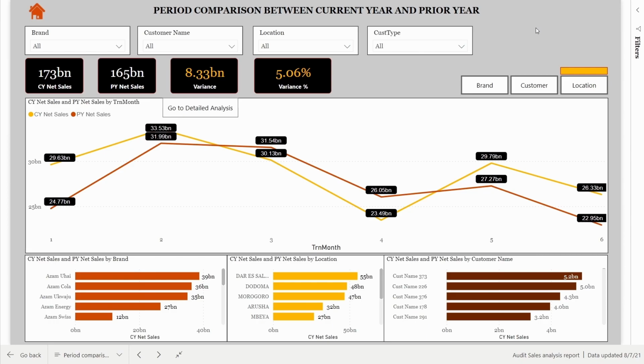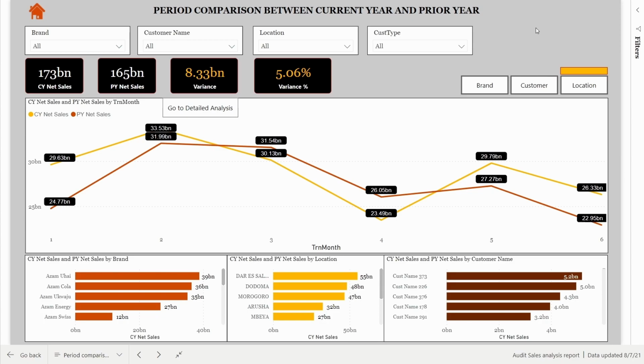And also, in addition, the classification, the dissecting of the numbers is not just limited to these 3 sections that we have here: brand, customer, and location. It depends on the sales report that you have. We can even dive deep based on the product category or customer category, or if there's any other factors or customers by group. All of that is possible under Power BI. It's just a matter of having the raw data, just dump in, and then Power BI will do the rest.